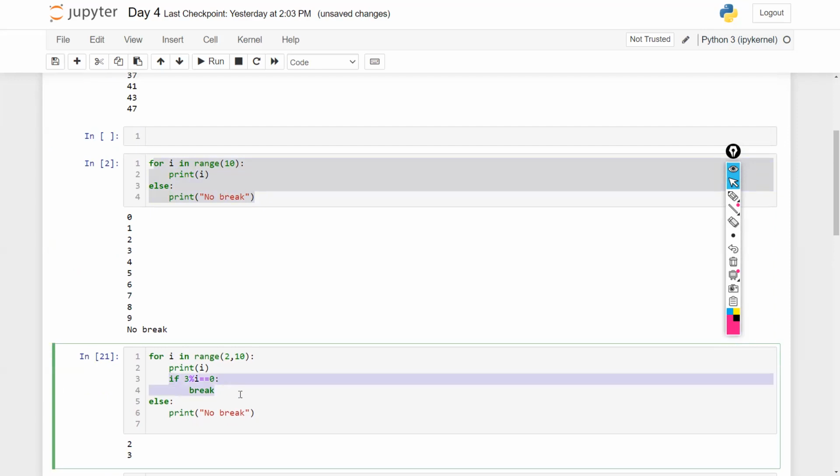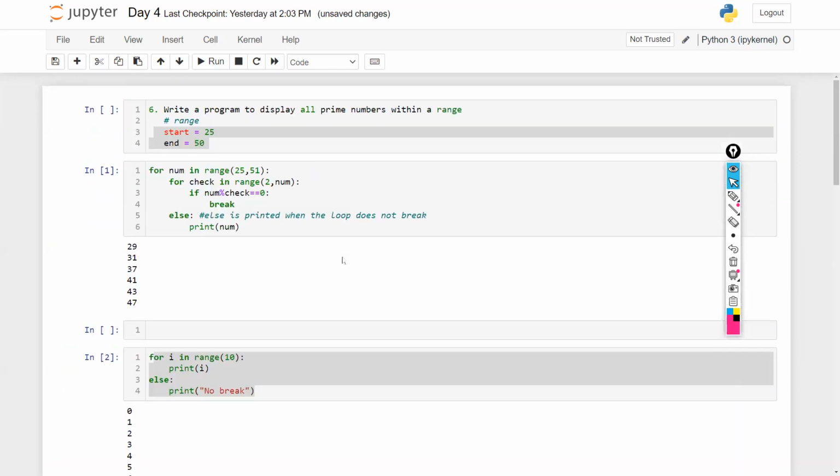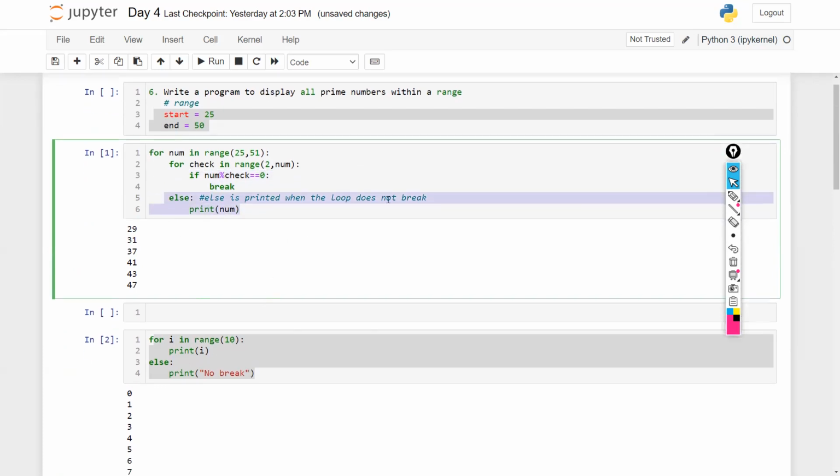But if there is a break, the else part would never be included. It is as simple as that. So basically I did exactly the same here. The moment it gets a break, the number will never be printed. And if there is no break, which means that there is no divisor, that's the reason your loop would print that number. So that was the complete explanation of using else with a for loop.